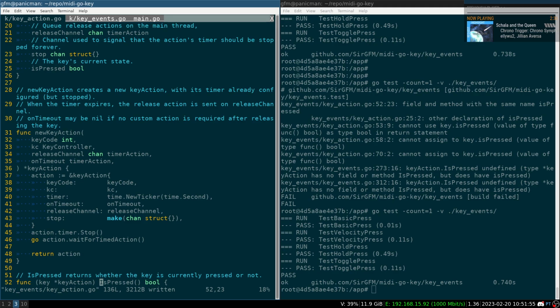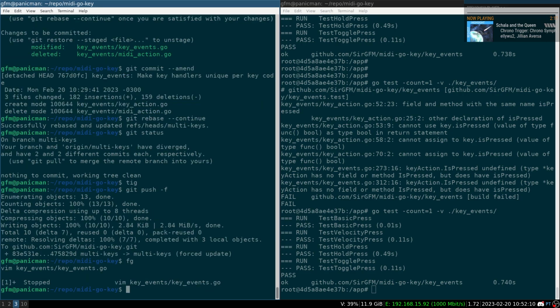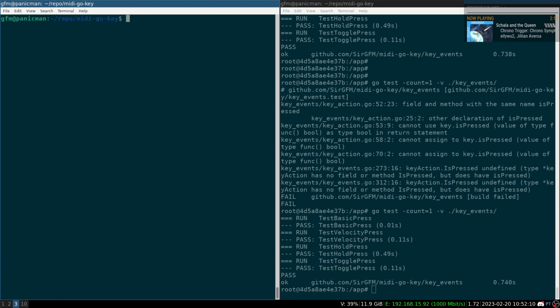And there we go. Okay, with this, the other issue that the is pressed belonged to the closure and not to the key action is solved. So nice.